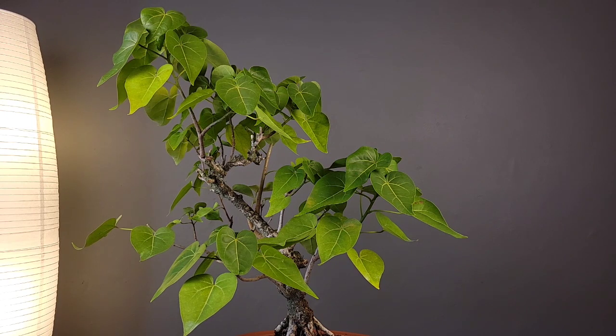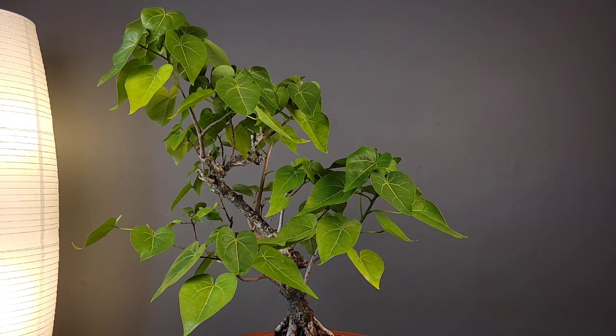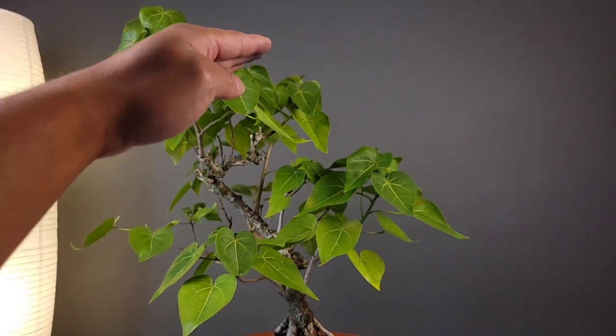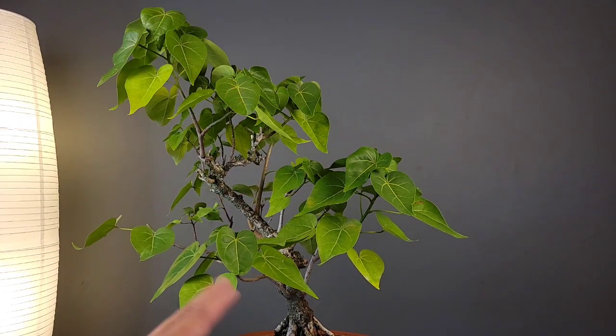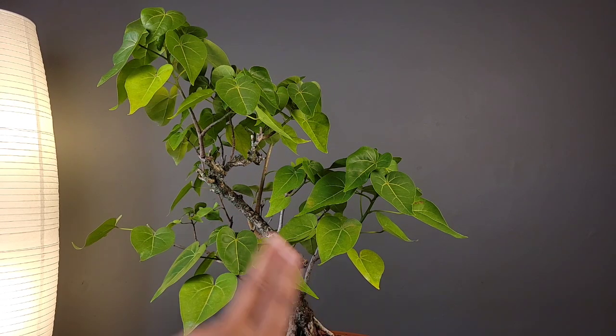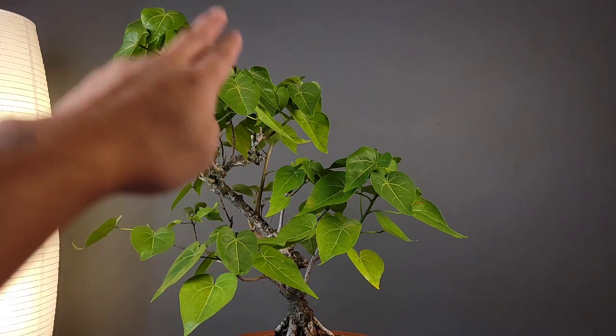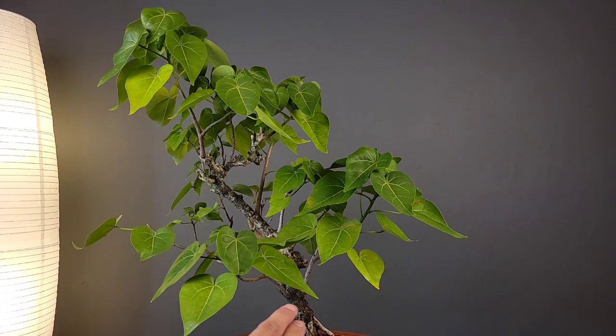Taking a look at the whole tree, I'm going to trim down those branches so we can have the apex in alignment with the Nebari — it would go out to the left, then curve back to the apex which is in perfect alignment with the Nebari. This would make it a more balanced and attractive tree. I'll also trim back that lower right branch to get better ramification, because right now it's just one long branch.